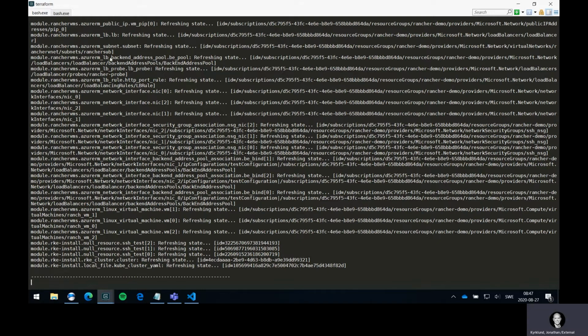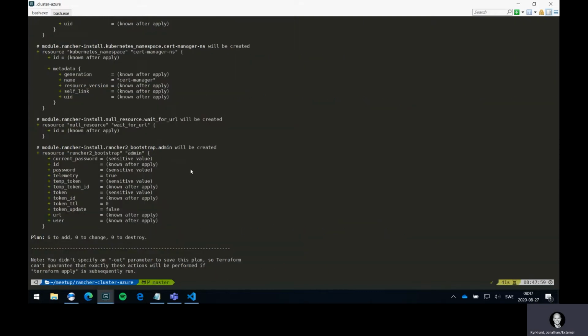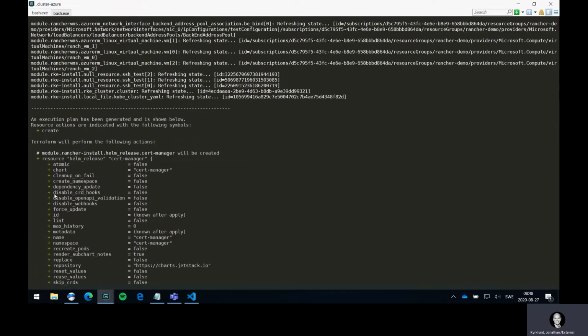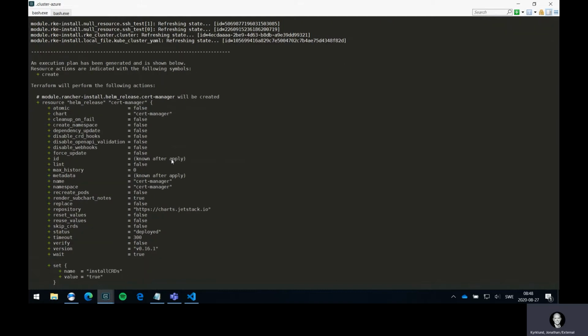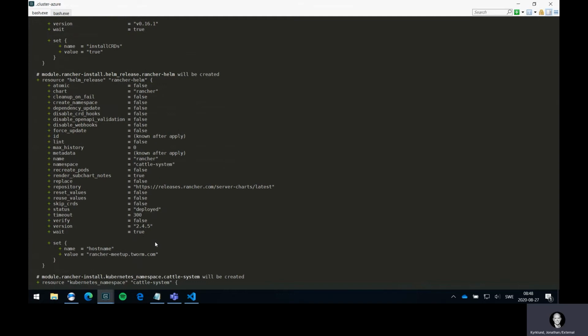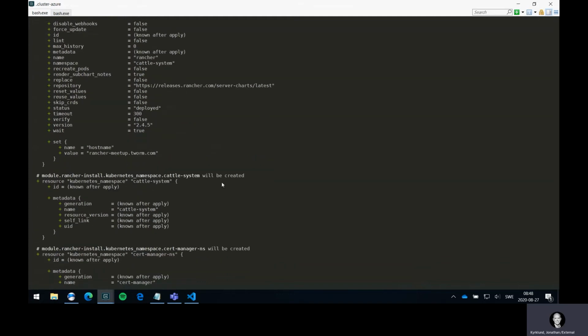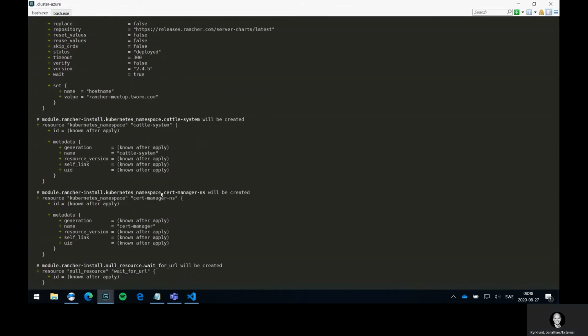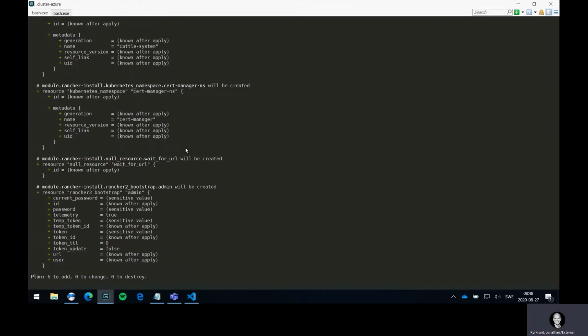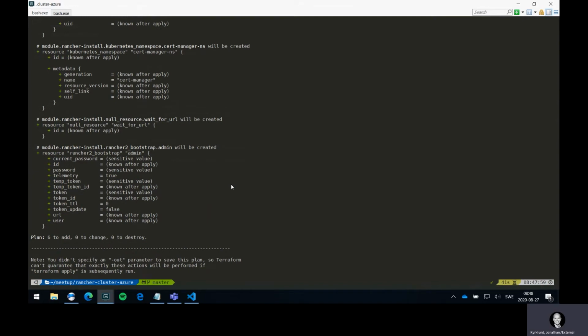We can see soon it should be spitting out. Yeah, here we have 6 new resources to be added. And we have the cert manager, which is a Helm release, and we have the Rancher Helm release, and we have a namespace for Rancher and for cert manager, and then we also have a bootstrap.